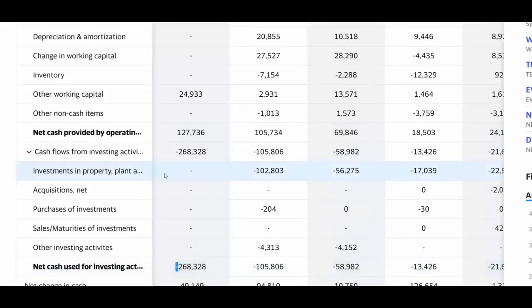Okay, we don't have the expenses here, but let's see for 2019 quarter 4. And if you see this number negative, this doesn't mean that this is a bad thing. That means they are investing the money. If you see here, they are investing the money in, for example, property or plants. So this means that they are investing the money in their own company. So this is good because this will actually lead to an increase in the number of assets.